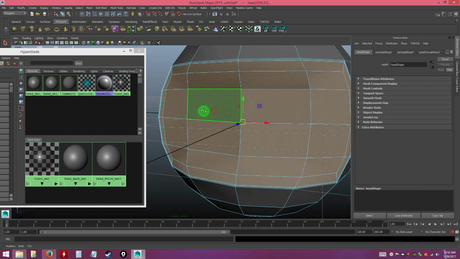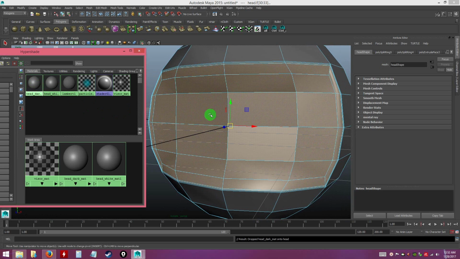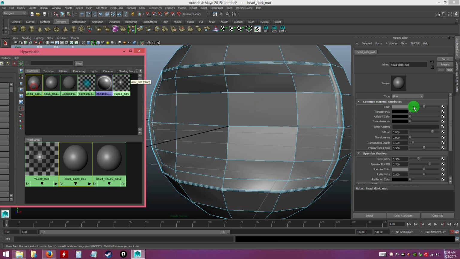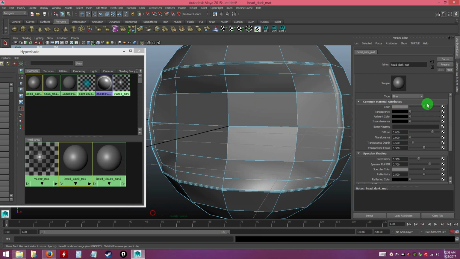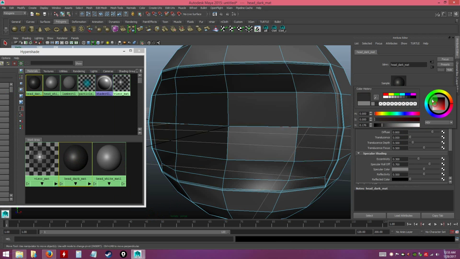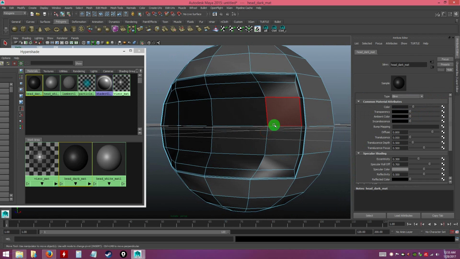Okay, just nice. With these faces selected, I'm going to drag the dark one and put it over there. So the dark material is going to get of course a darker color.